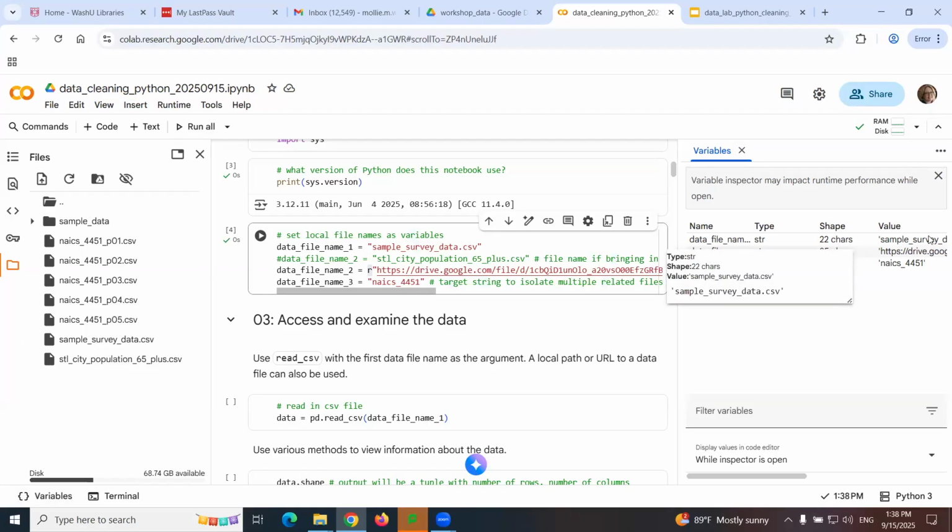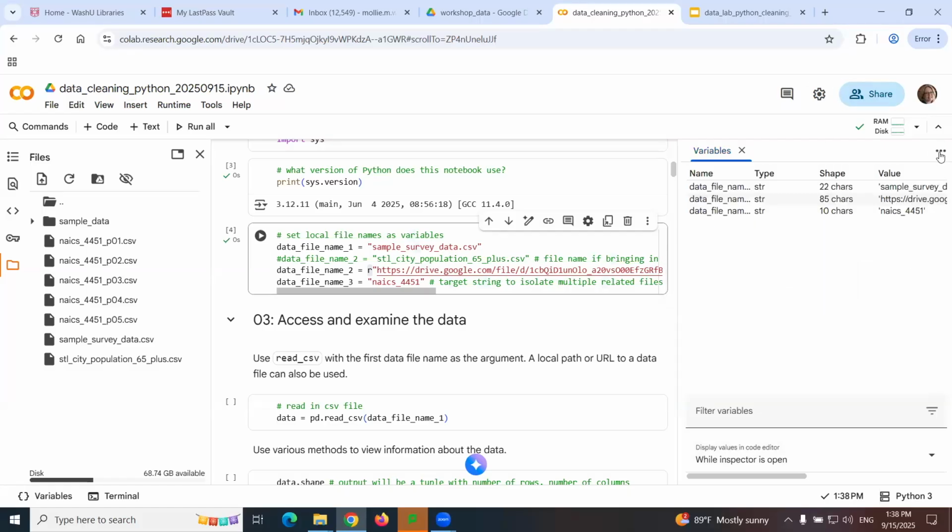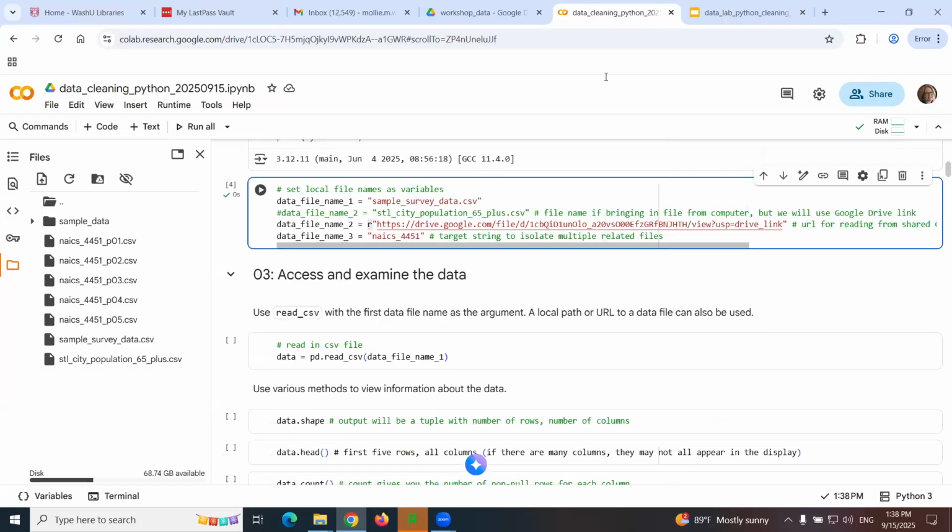So for those of you that are used to using R and RStudio, this is very similar to the environment variables window that you see in the upper right-hand corner of that application. It just gives you an idea of what variables are being stored for this script. And I'm going to close that. And let's see what our chat says.